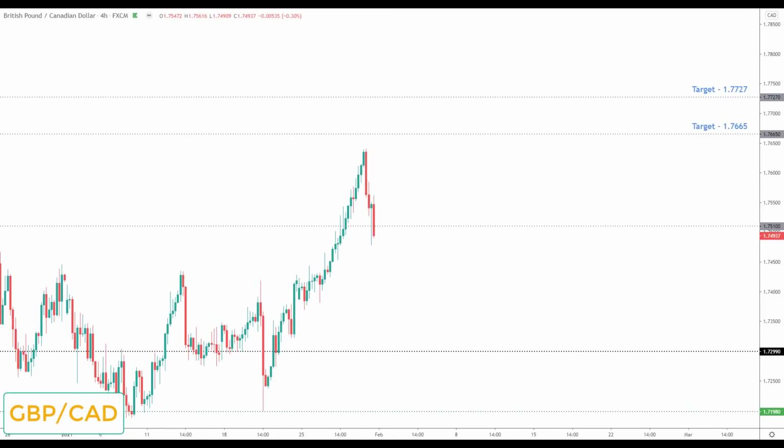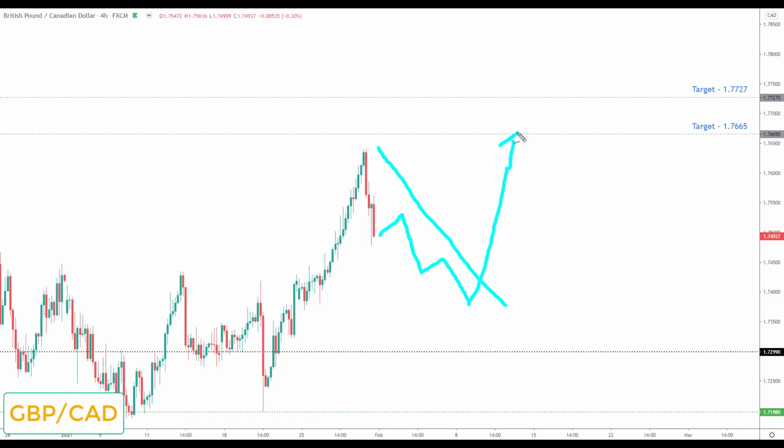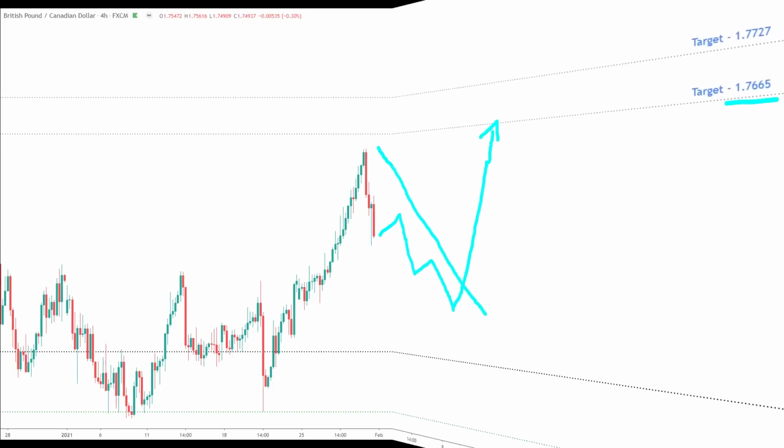Next is pound CAD. We highlighted the 1.7510 to the upside to look for a target last week in this market, and we did take out this target last week. Going into this week, we did break out in the direction of the overall primary trend in this market last week, so this goes down as one to watch for the coming week. We are quite close to the target. Any deeper correction in this market is going to be viewed next week as an opportunity to look for bullish reversals up towards the next key of resistance, the upside and the target set at the 1.7665.